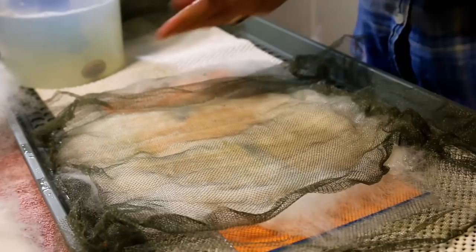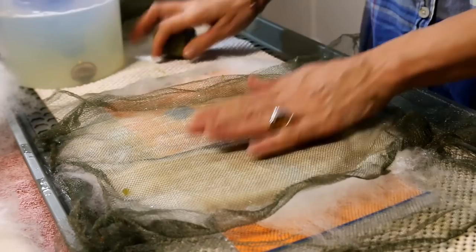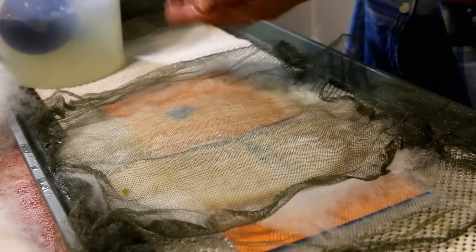So the mesh just keeps the wool from sticking to our hands. Some countries don't use a barrier at all. I'm very comfortable doing that. It's just less fuss, a quicker way to get it done. If you just have a barrier that keeps the wet wool from sticking to your hands.